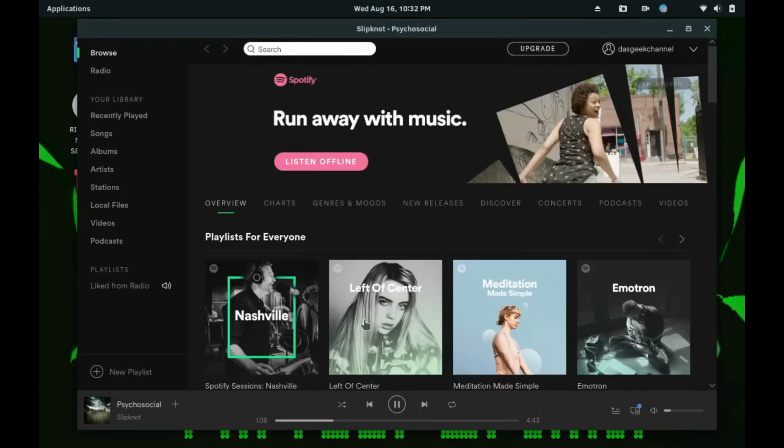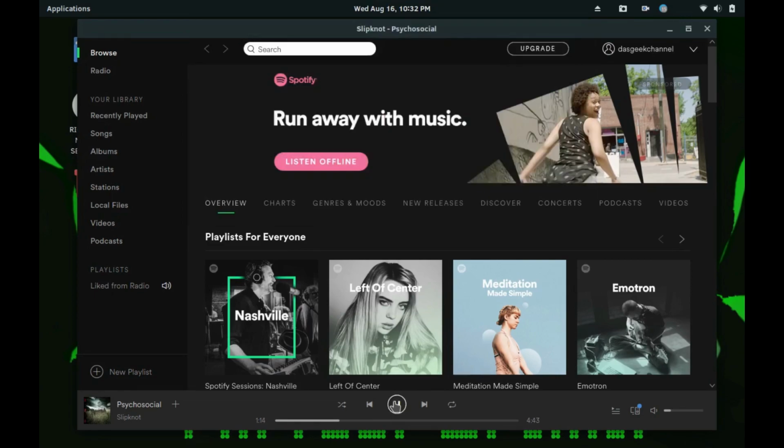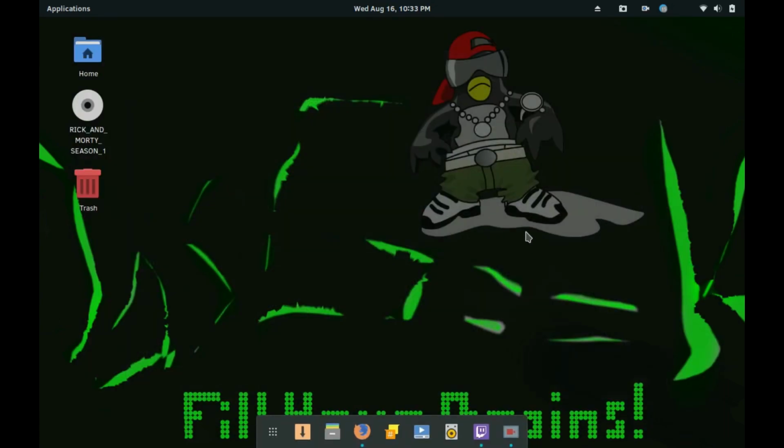Once I installed it, this is one of the third-party apps, and you can see if you go into your notifications, you also have a controller there for your music as well. So I can pause and play from there. I can pause and play from the actual application itself. So I thought that was a really nice integration there to kind of give you, again, that full seamless user experience between the desktop environment and the desktop itself.